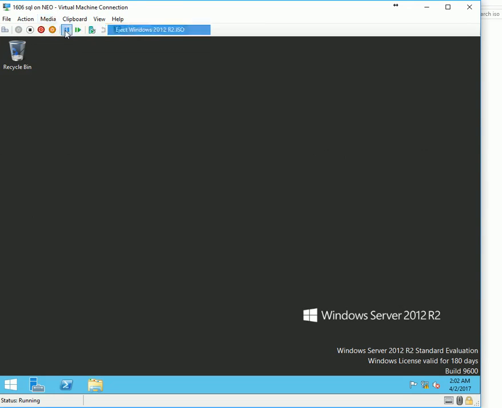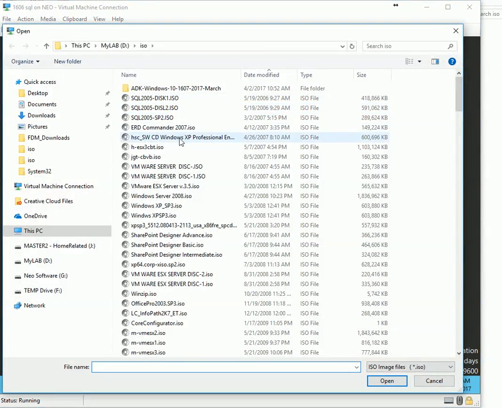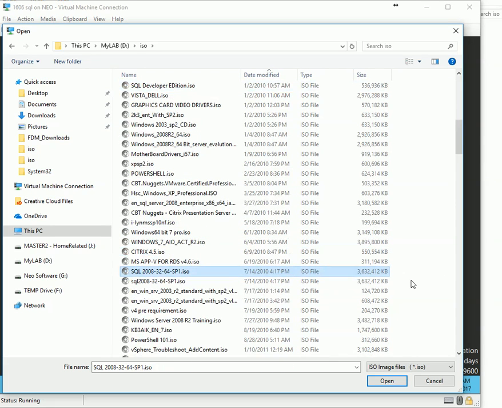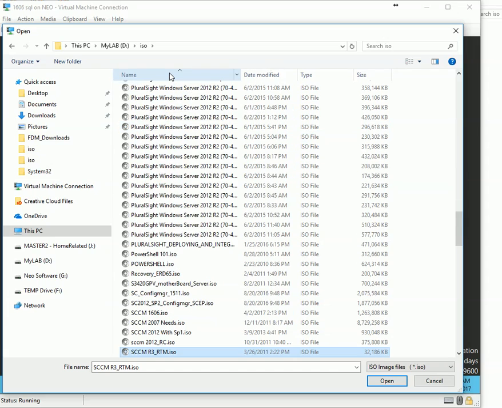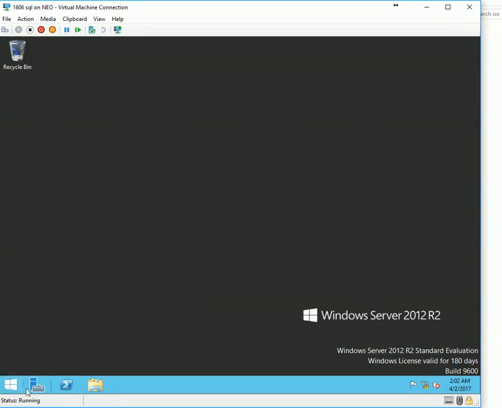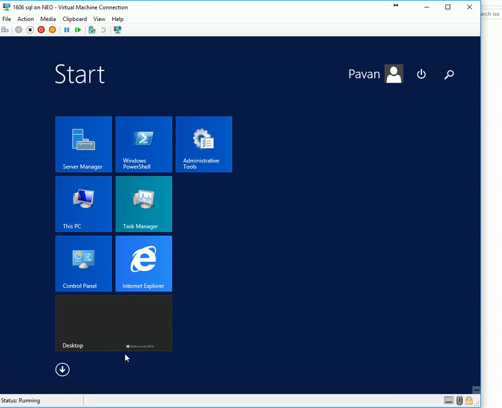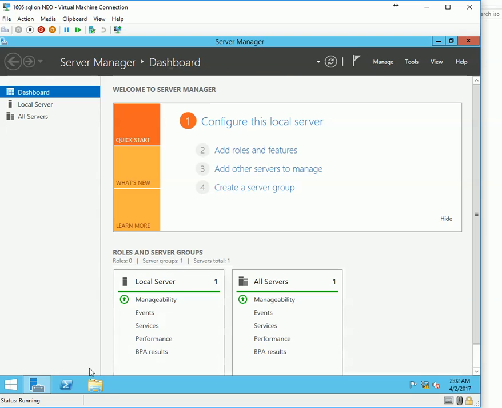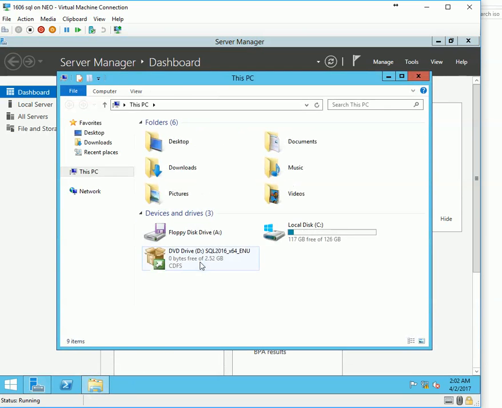So I will eject as a first step, and then insert SQL. It should be my ISO, and then it should start with the name SQL. That's the one. Okay, 2016, the latest version. I'm sure the .NET Framework and all those things are required, of course, but we'll give it a try.